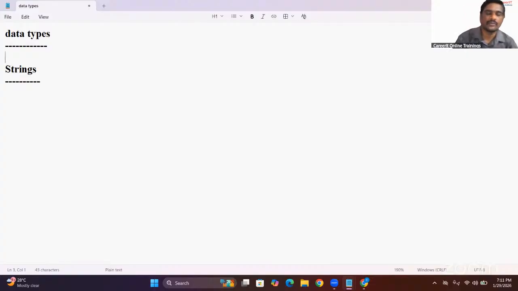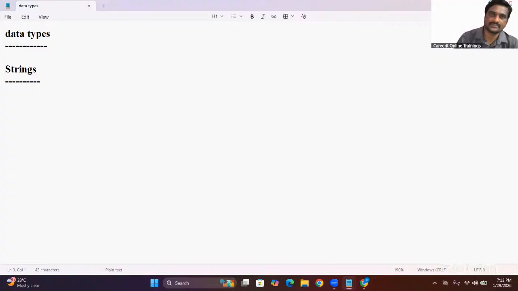And one more important point. Compared with integer, float, complex, and Boolean values, most of the time in your application, data can be stored in string format only.